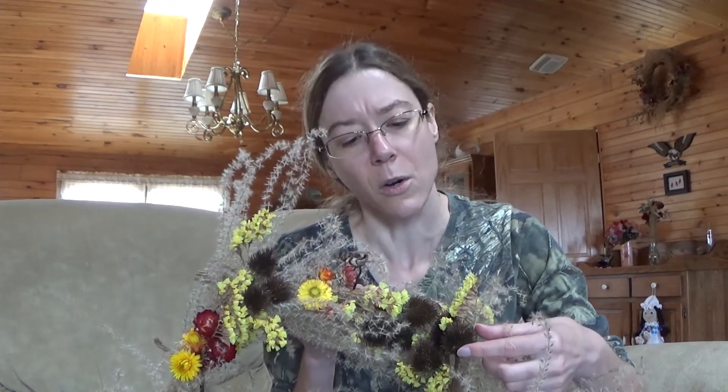Another flower that I like to work with in dried flower arrangements is Cone Flowers. When the petals fall off, you're left with the seed pods — the heads with the seeds on. They are a little prickly, so you do want to watch out for that. But they add a nice touch to dried flower arrangements, giving a nice balance and a different element — some browns in there with your brighter colors.